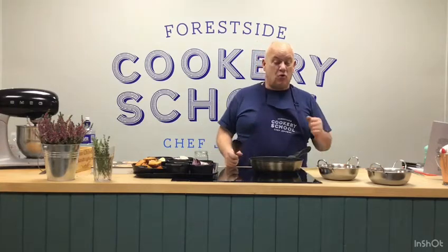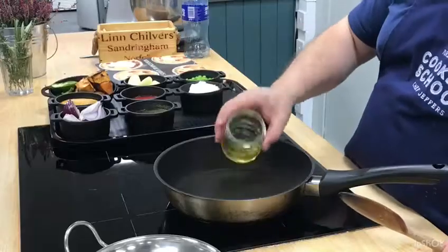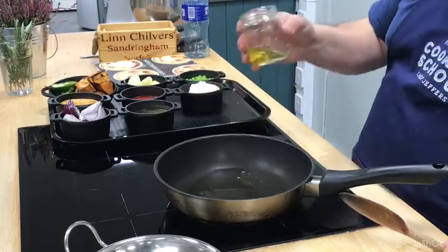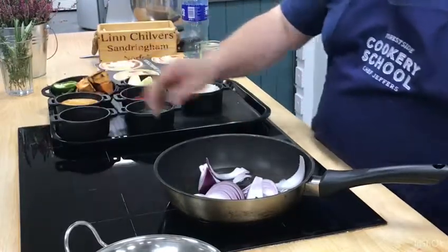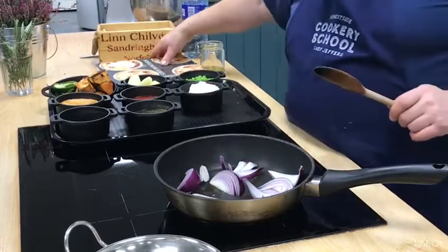So we're going to do a little vegetarian sweet potato curry, really delicious, an Indian curry, just using curry paste. Okay. First of all, you're going to get yourself some vegetable oil and cover the base of your pan with it. Once that comes to a nice heat, you're going to put in your onions. I'm using red onions because they're nice and sweet. And we're going to cook those onions for a few minutes until they're slightly golden and soft.